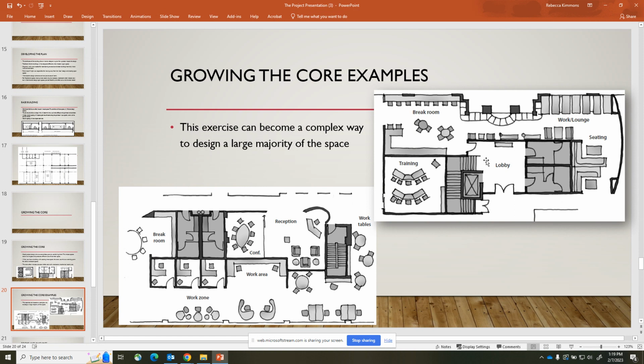This example up here, they have elevators and stairs here, and then restrooms here. And they've used that, the center in between it becomes the lobby. And then they have used really the back side of both of these. Like there's a training room over here. Again, extended this wall to create a space. And on this one, used the back side for some seating and work lounge around here.